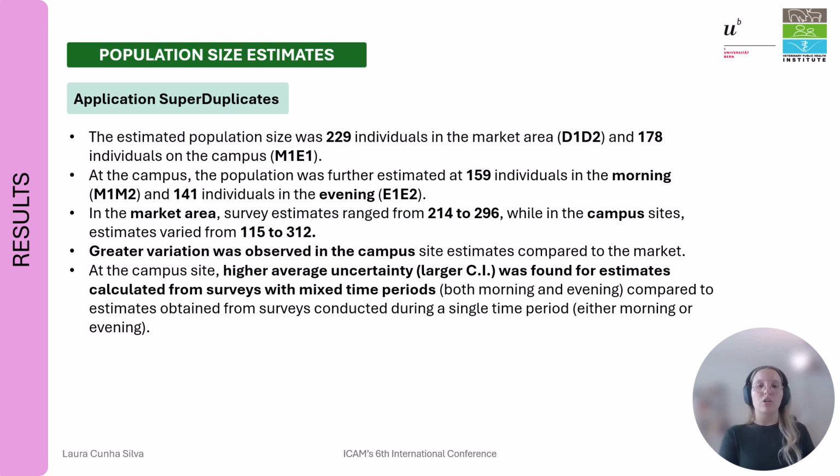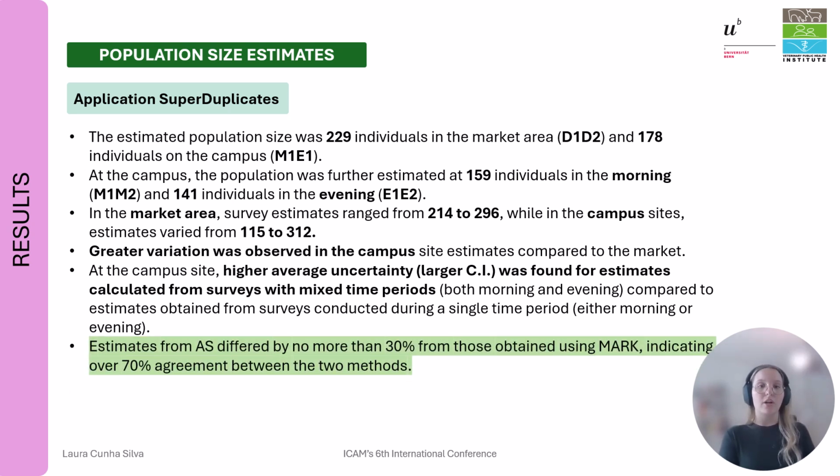We have discussed that accurate knowledge of free-roaming dog population sizes is essential for designing effective vaccination strategies tailored to local implementation contexts and on-the-ground realities. Therefore, a discrepancy threshold of up to 30% between estimation methods was considered acceptable for evaluating the practical utility of alternative population estimation tools, in this case, superduplicates. Our results indicate that even in the most divergent cases, superduplicate estimates did not deviate by more than 30% from those produced by Program Mark. This level of accuracy supports and validates the use of superduplicates as a practical and efficient tool for informing rabies control initiatives and dog population management strategies.